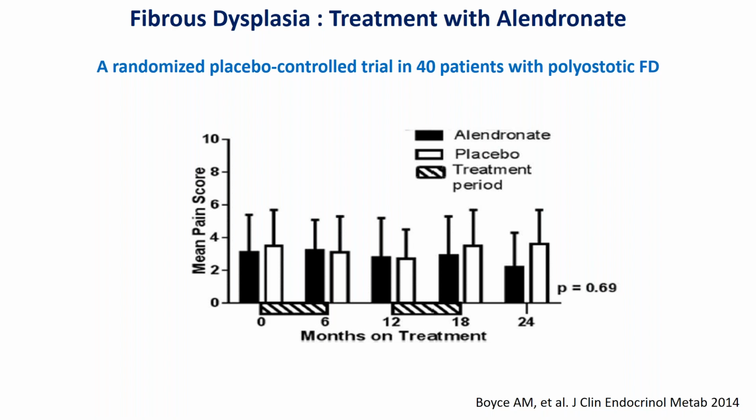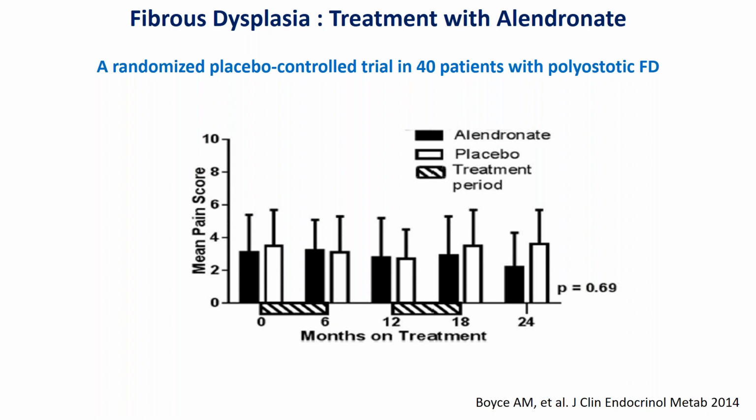One way to treat those patients more easily could be to use oral bisphosphonates. And actually, there are two randomized, placebo-controlled trials. This is a trial using Alendronate. They used the dose to treat Paget's disease of bone: 40 milligrams, 6 months on, 6 months off, and this was repeated for 2 years.